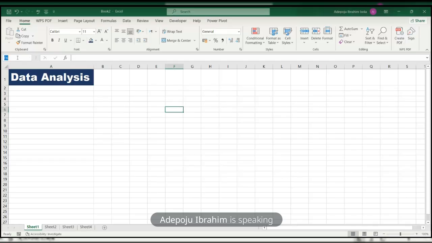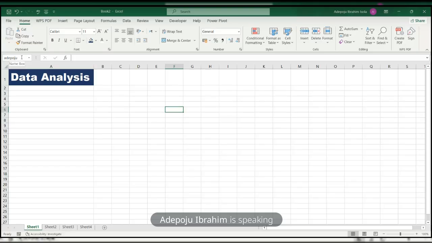Maybe let me rename this cell Adepoju, or you can rename it anything you like. If you need that cell again, you just come back to your name box and click on it, then you see your Adepoju, then it will go back to the cell.